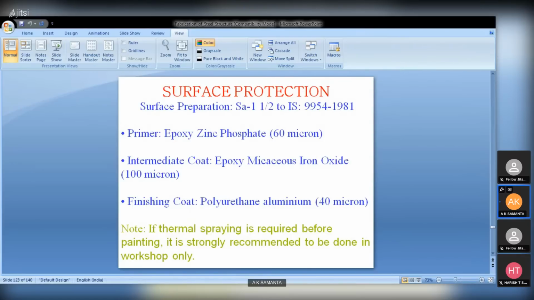Grit means it is iron grit only, that will be impinged on the steel surface with high velocity air. That is, pneumatically it is impinged, and the steel surface will be very clean. And I am telling you, SA 1.5 is the standard, or SA 2 is the standard as per IS 9954. Exactly, the steel surface can be seen like a mirror. We can see our face, but we know that this type of cleaning does not take place in structural application. Anyway, that is the guideline that IS 9954 should be adopted for the cleaning purpose.